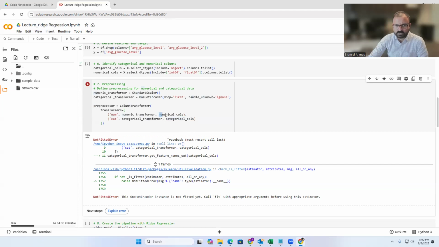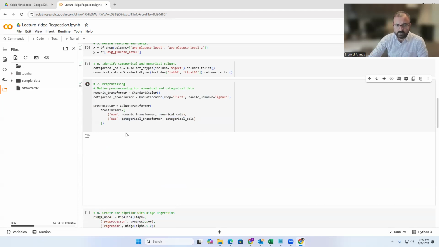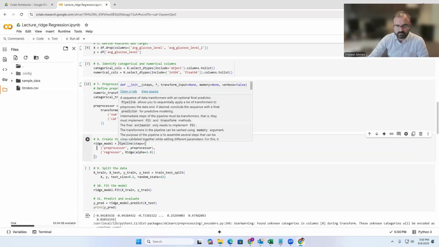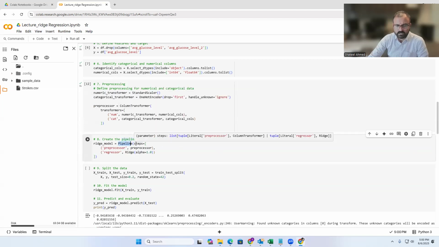So for numerical columns, it will be converted to standardized scale, and for categorical columns, it will be converted to standardized scale.